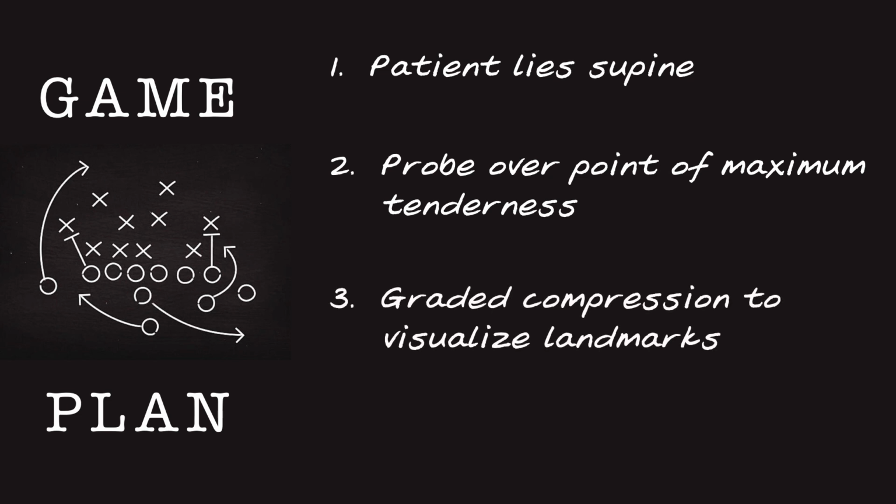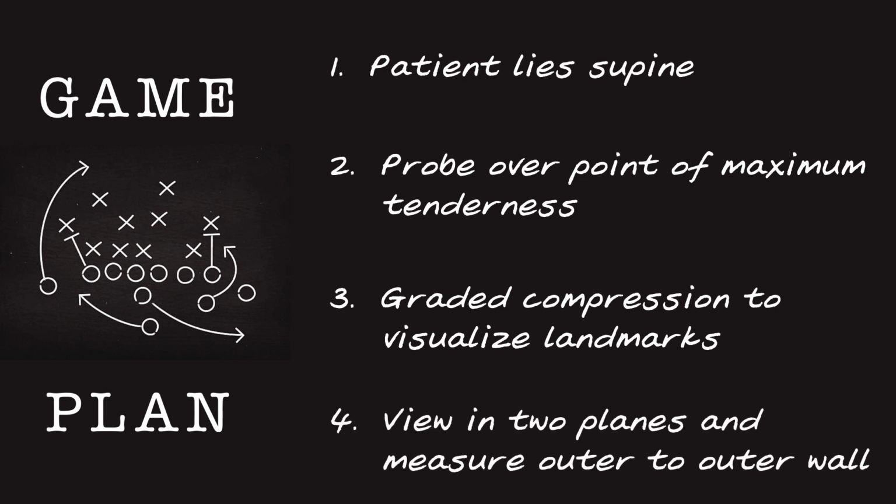You'll use graded compressions to help visualize the landmarks. This gradual increase in pressure helps disperse any bowel gas that may be obstructing your view. As you scan, try to view the appendix in two planes, identifying its blind end and measure from the outer wall to the outer wall.